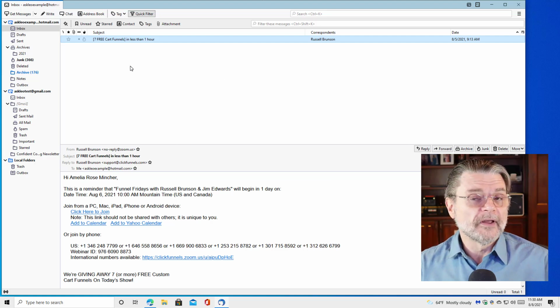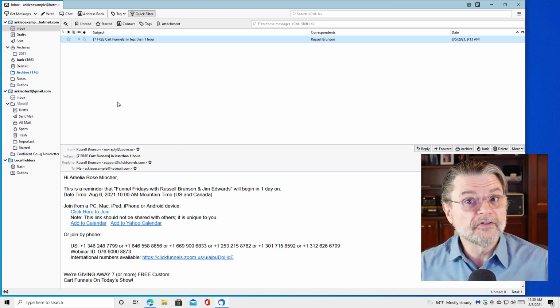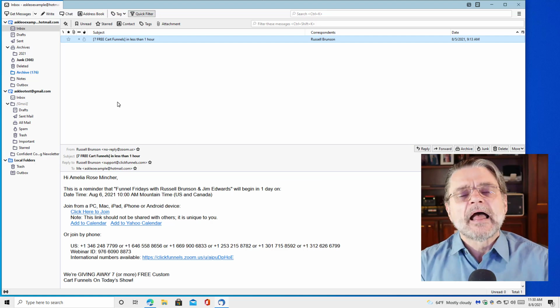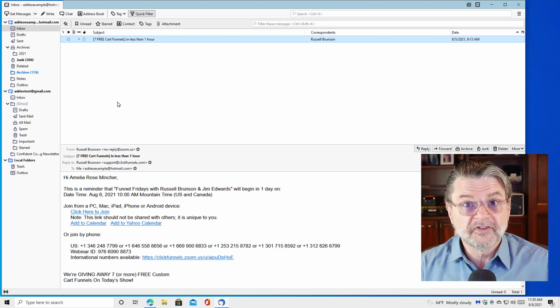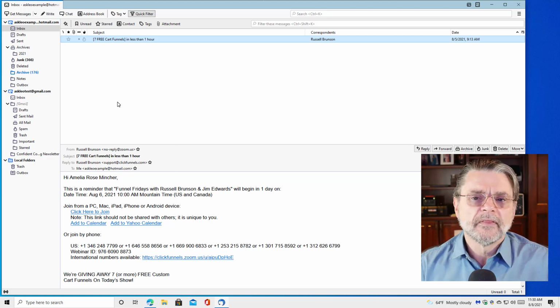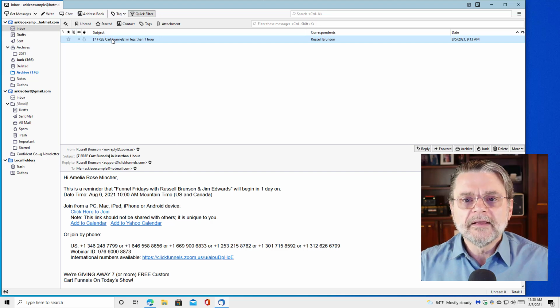If I wanted a subset of the messages, I could click on one message and then Shift-click on another to select a range of messages. There are a number of ways to select the messages we're about to operate on. Then, the magic. I'm going to click, hold, and drag this message from my Hotmail inbox to my Gmail inbox.